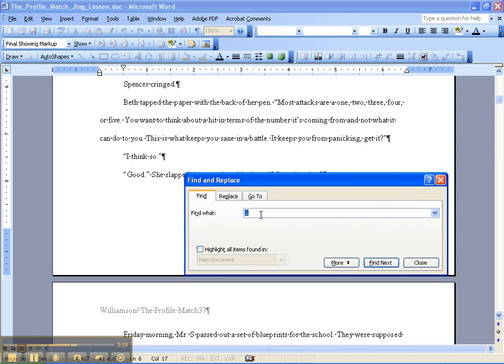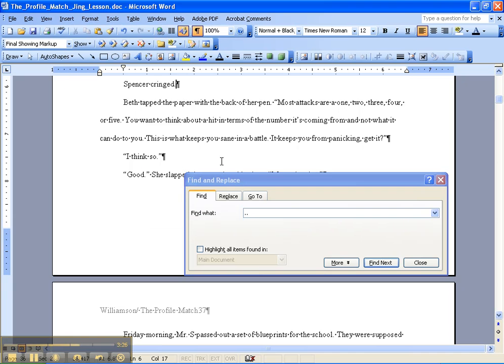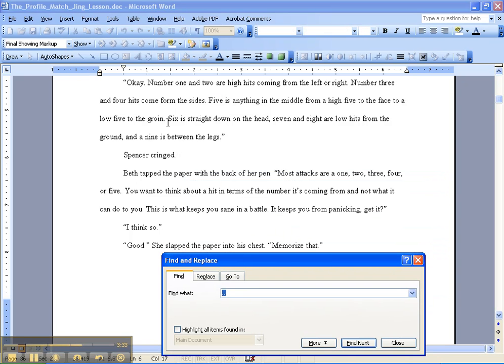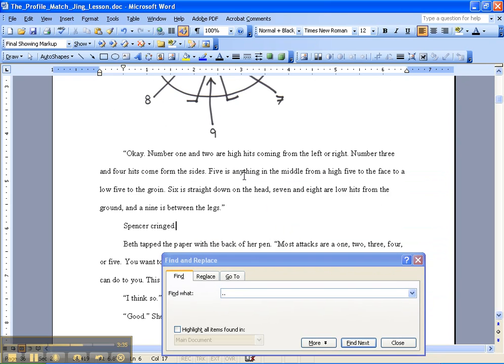You could also do a search for hyphens or em dashes. The proper way to do an em dash, I'll show you how. I'm going to turn my paragraphs off so you can see better. A lot of people don't know how to do that. If you're going to be interrupted in your sentence, you type your word. Here's the word is. You type 2 hyphens, the first letter of the next word and a space, and it'll automatically format it into an em dash. That's the kind and the size that you want for an interruption.